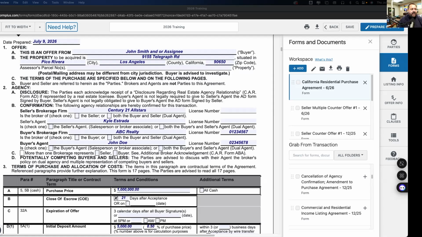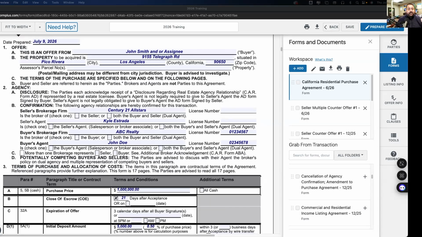I think Sylvia has one of my older counter forms. She put the counter in there. But that's what I'm going to do. I'm going to address it directly, and I'm going to clarify. Because the thing is that when it comes to this, we have to assume that if an agent is making mistakes like this, then they're not going to do it right the second or third time I ask them to.